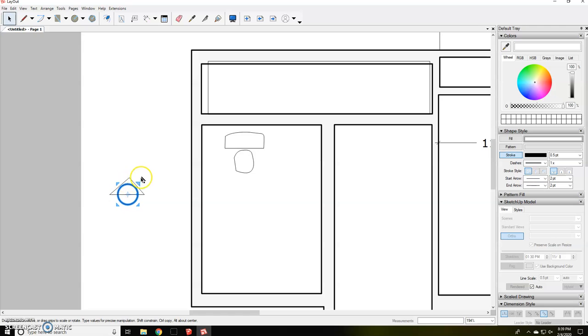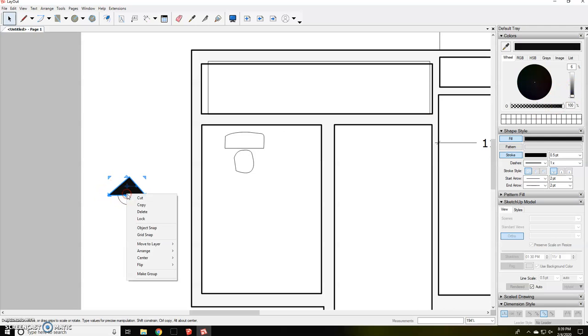Now let's make sure I fill the circle white, make the triangle filled in black. Right click on it to send it back a little further, arrange, send to back, send backward. There we go. And then there's that.